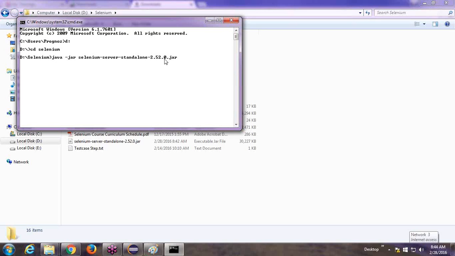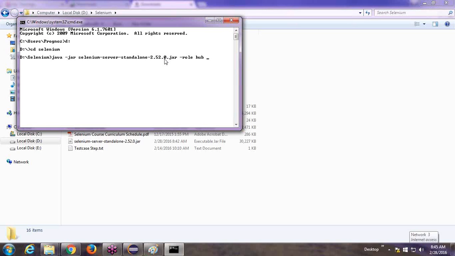After the jar, we can directly use the role as hub. We can put it here and press enter. But sometimes we get a timeout issue on our node machine, so we can control that when starting our server. Each step's execution or each node configuration will have some timeout period. So we can control it, for example 600 milliseconds, which means 0.6 seconds.